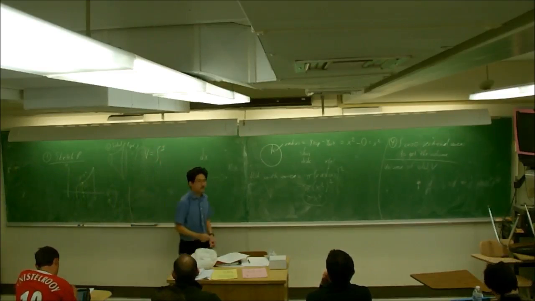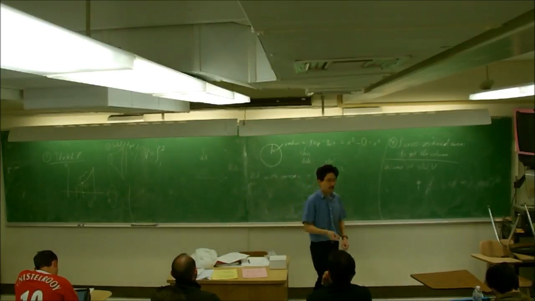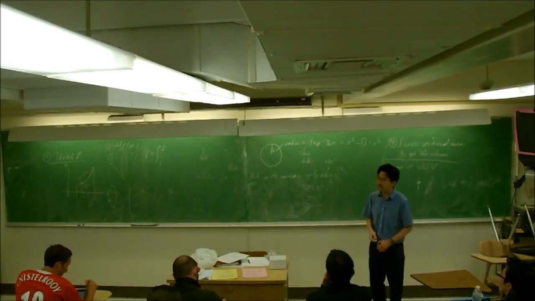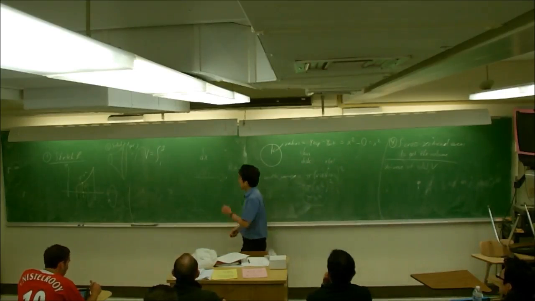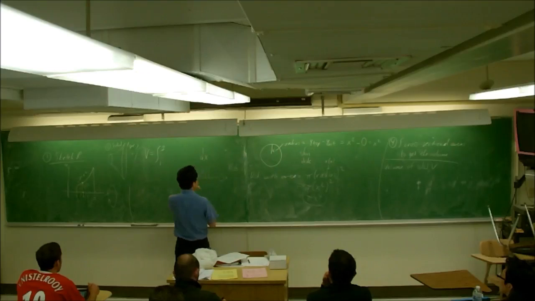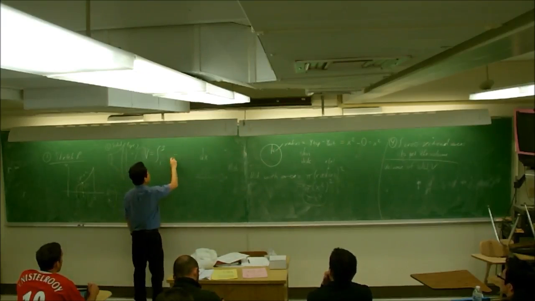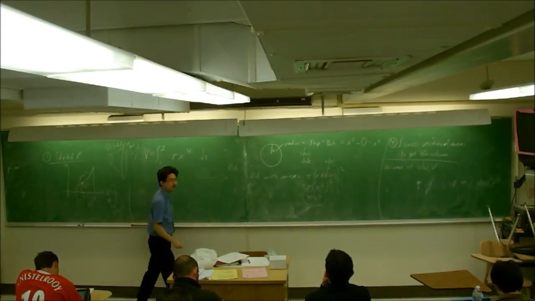And of course, in the initial setup, the lesser number is the lower limit, the greater number is the upper limit. That may change if you do a u sub later. Now, once again, what is it that we're integrating? These cross-sectional areas. We found it. Pi times radius squared, pi x to the 4th.